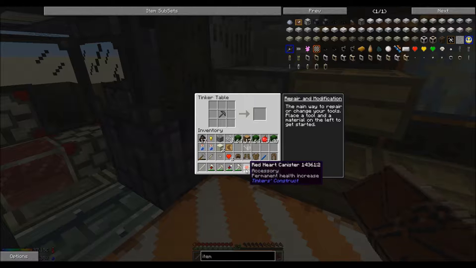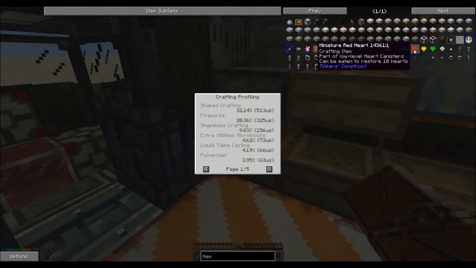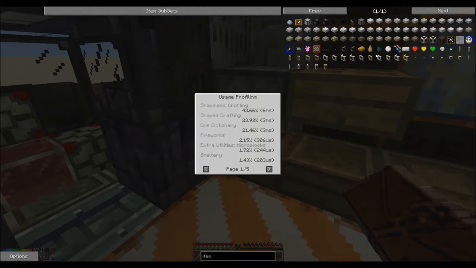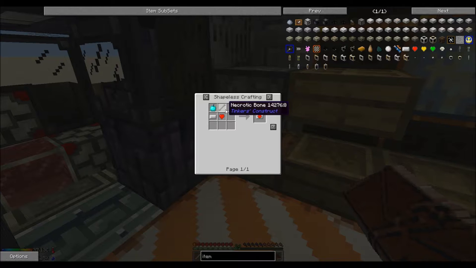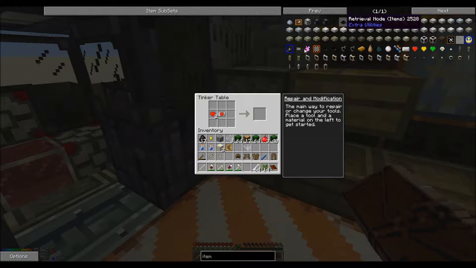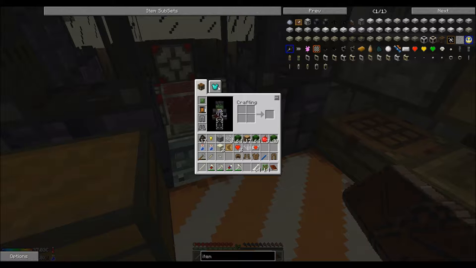Do I take it out and put it with like this? I get nothing. Okay. See, I tried making a canister and it didn't work out too well. Yeah. So I need a yellow heart and a golden apple. And I need a necro bone. And then I also need a jeweled apple. And then my heart canister. So I wonder how you increase your hearts. I'll have to look that up. But we do have a canister now, so that's awesome.